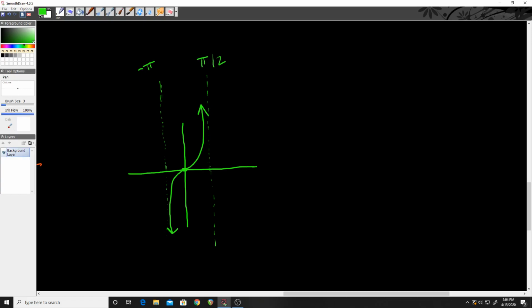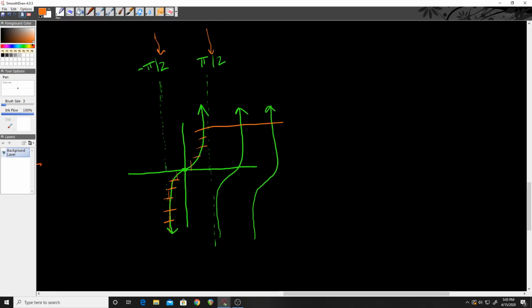Here's negative pi over 2. And once again, if I keep plotting tangent curves, or tangent periods rather, then these all together do not pass the horizontal line test. But if I restrict myself to just a single period, just between these two asymptotes, if I just look at this region and this region only, one period by itself does pass the horizontal line and vertical line tests. It might not look like it passes the vertical, but it does.